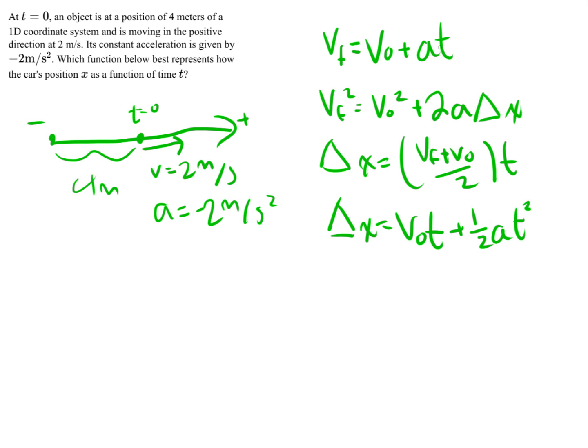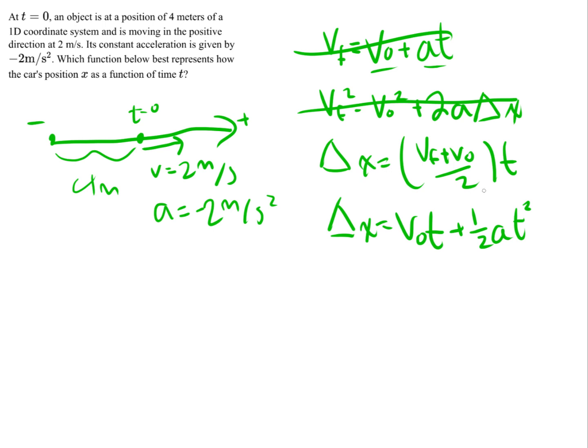Now we need to figure out which equation to use. The first one only deals with velocity as a function of the initial velocity and the acceleration, but we are not looking for velocity. We are looking for the car's position, which is its displacement, or the change in position, delta x. So this equation will not be used. The second equation is missing the time, and we need the car's position as a function of time, so we cannot use this one.